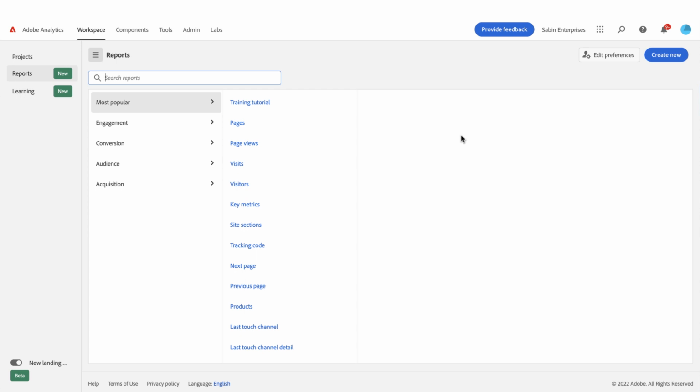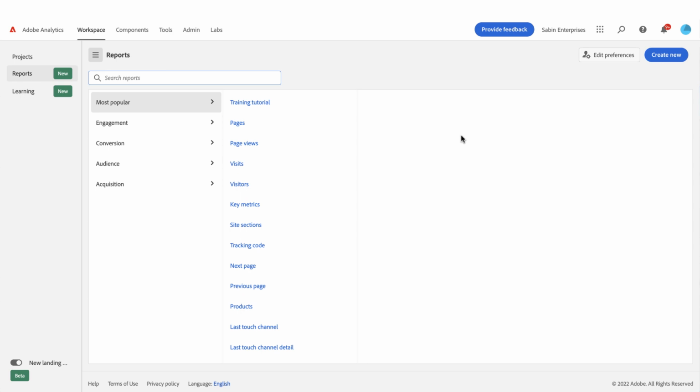Having easy to view and consume page detail can be super valuable. Knowing what pages users are going to next, or what page they were visiting before, or high-level metrics about a specific page can provide really quick and valuable insights to users. These are common reports that we used to have in Reports and Analytics, and we've now brought that functionality to Analysis Workspace.